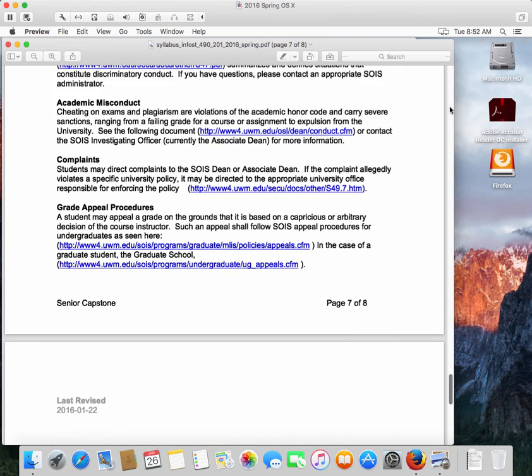Okay, now these are all things that we take very seriously, and yet we talk about them every semester, and for the most part, there are links to click on to get to the details. So if you haven't gone to find out what the policies are on all this stuff, then do it. And also, if you have a problem or opportunity identified by this language, contact me. I take this stuff very seriously. Again, it may be at the end of the syllabus and it may be standard stuff, but it's important stuff.